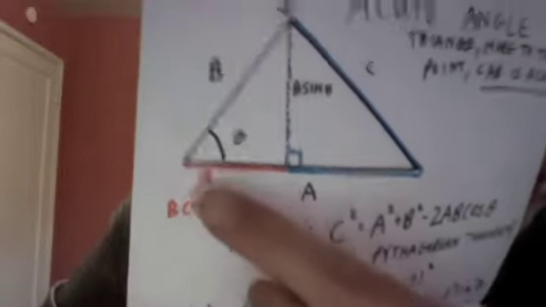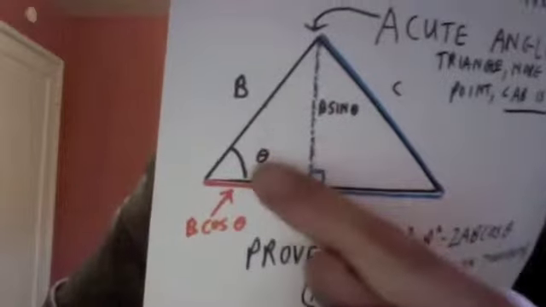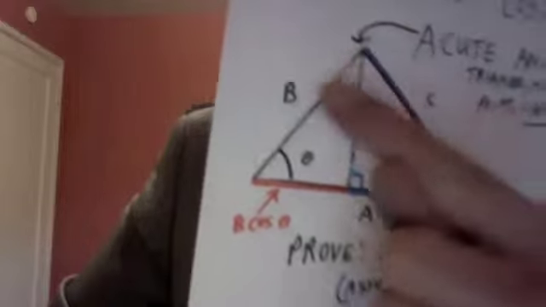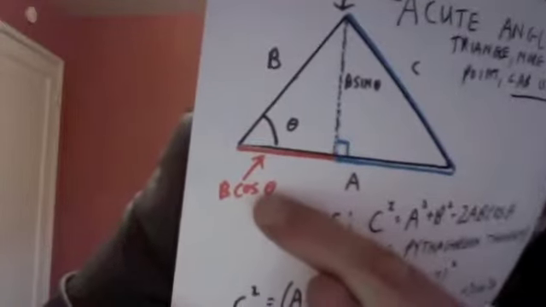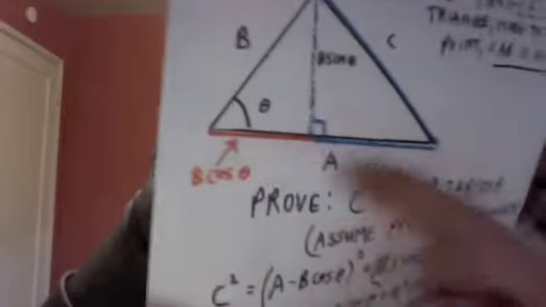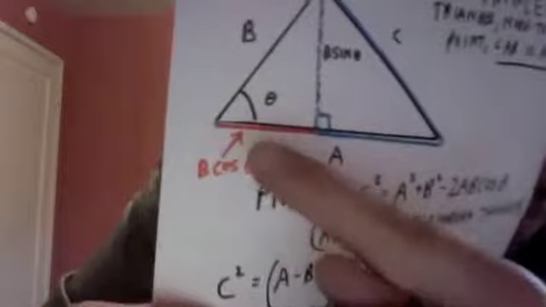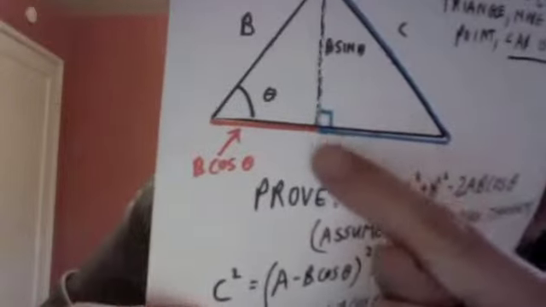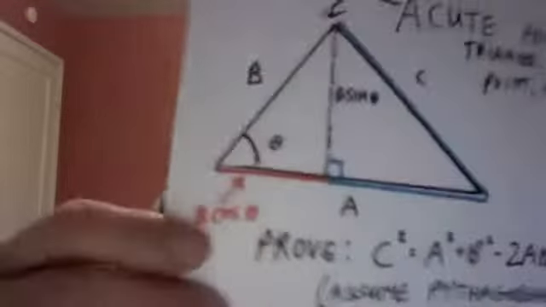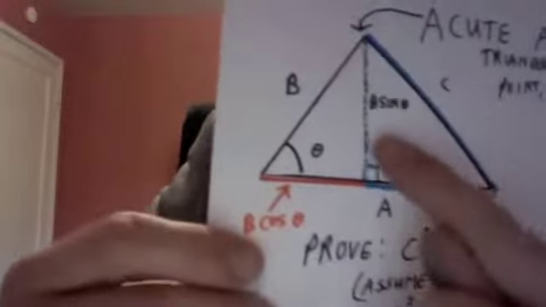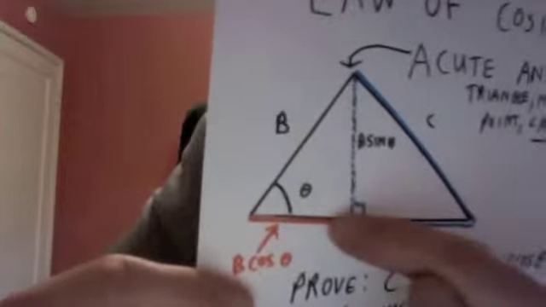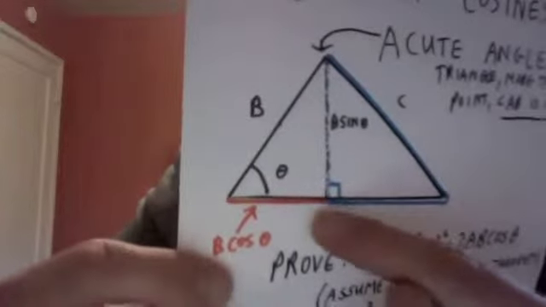Now my orange line would be of length b times the cosine of this angle, which you can see very clearly from the fact that you have a right triangle here and you have b cosine angle. Now what would this be? This would be a, the entire length a, minus b cosine angle, okay? So that would be this length in blue, and notice that I have a perfect right triangle. Oh, and notice also that the height would be b sine angle. That would follow from the right triangle we have here by the definition of sine and cosine.